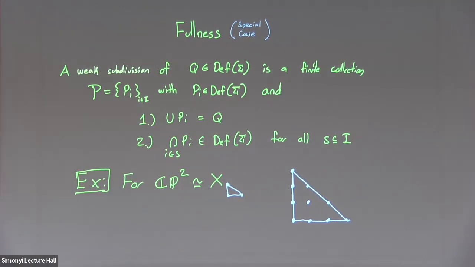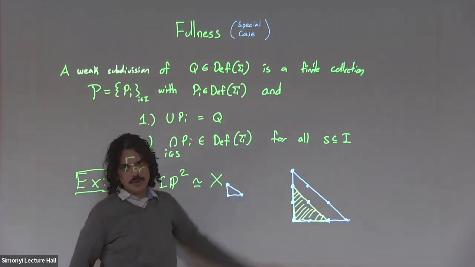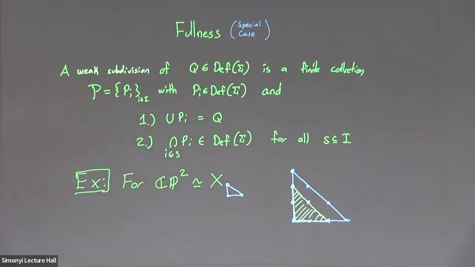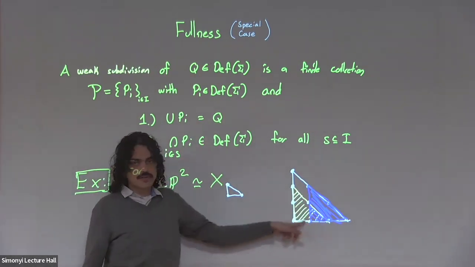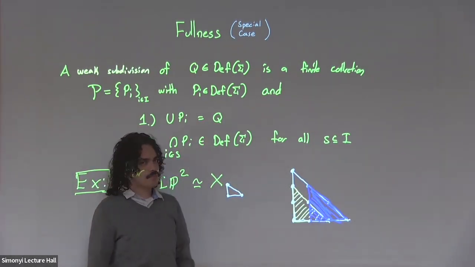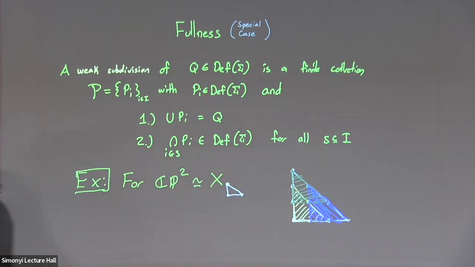As an example, let's think about CP2 again. Here's a polytope. I'm going to give you a weak subdivision of it within this fan. So first what I'm going to do is take this second dilation of my triangle and put it at the corner. I'm going to get another second dilation and translate it over by 1. Note that these two things intersect at a smaller triangle, which is still within my deformation cone. And finally, I'm going to take 1 and shift it up to the top.